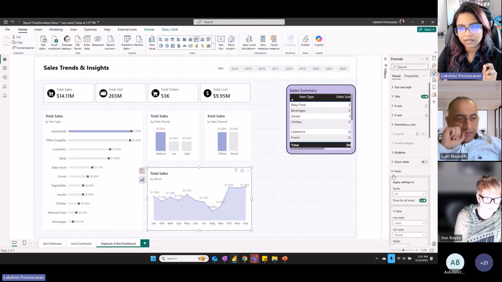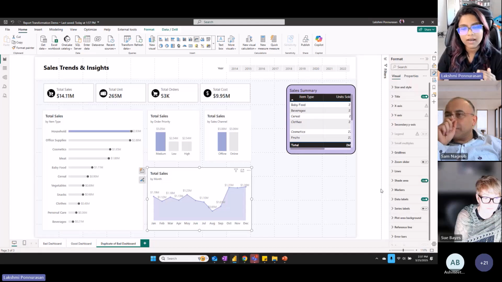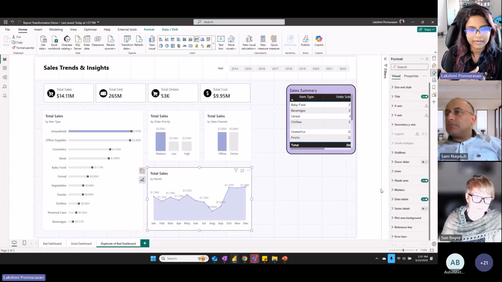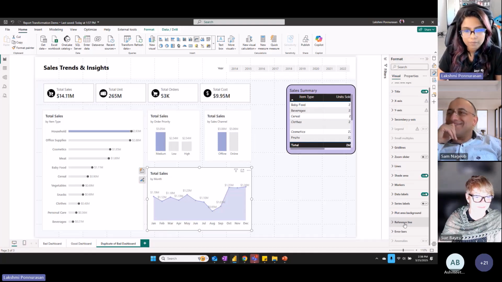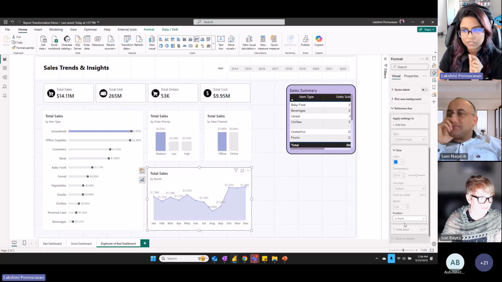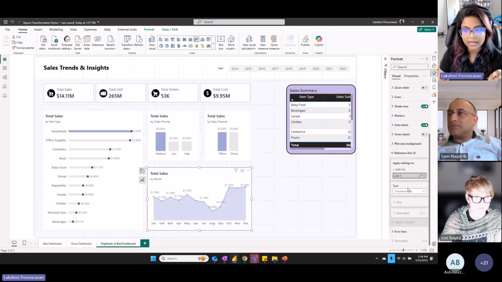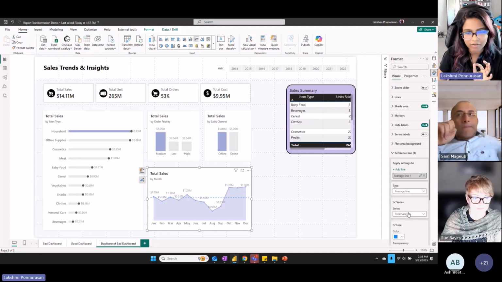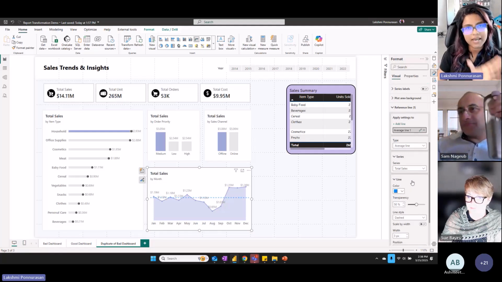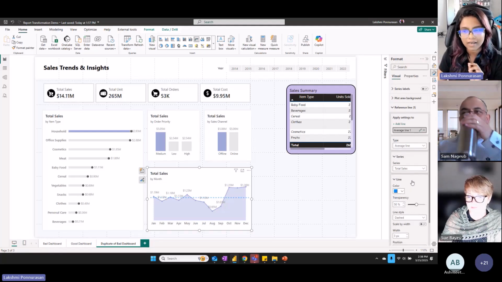A quick tip here is the reason I told you, whenever you have a time or date in your field, always use a line chart, because Power BI has something called reference lines, which you could use to enhance your report. For example, in the reference line option here, I can add a line where I'm going to show the average. You see how you have a min line, max line, average line, predefined in the visual. You do not have to sit and write different code. I'm just hitting on average line. You see how automatically Power BI has calculated the average and has given me an average line.